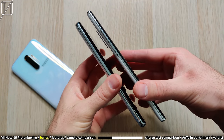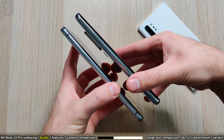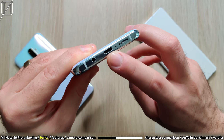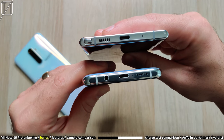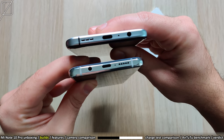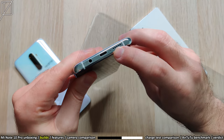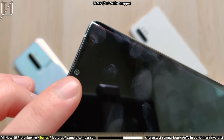The left side is nice and clean on the CC 9 Pro Premium Edition. The Note 10 Plus has a power button on the left, and the split volume rocker on the Realme is also on the left. At the bottom we have a downward-firing speaker, USB Type-C limited to 2.0 speeds, UFS 2.0 storage, but a headphone jack, which is really good to see. The Note 10 has every right to be called a Note, while the Mi Note 10 Pro does not since it lacks a stylus.